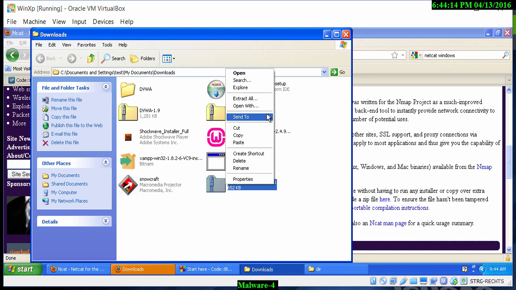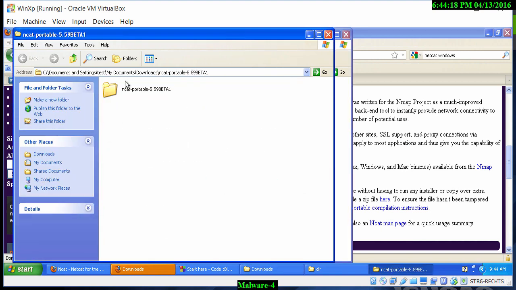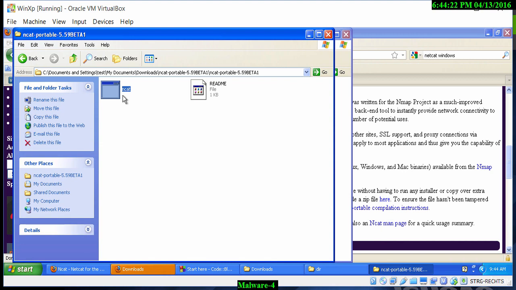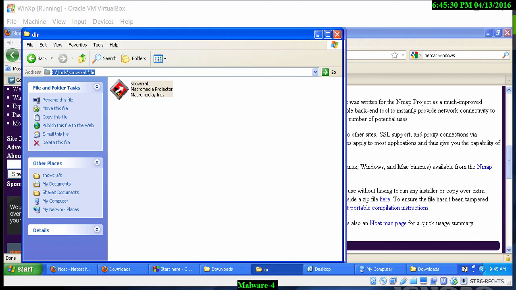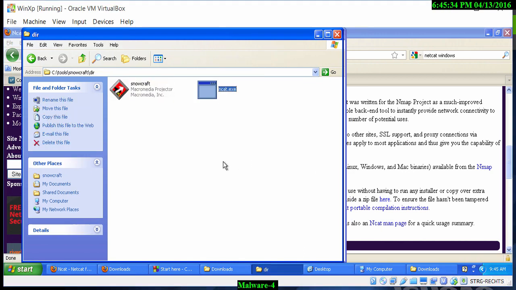Let's unzip this, and once that's unzipped, I'm looking for a file called netcat, NCAT. I want to copy this file to the same directory we had the Snowcraft file as well. So let's go in and paste it into this particular directory. So now this folder has a Snowcraft exe file and an ncat exe file.